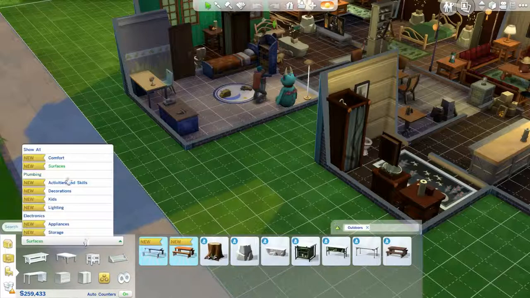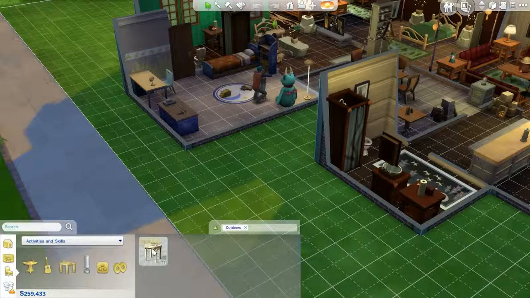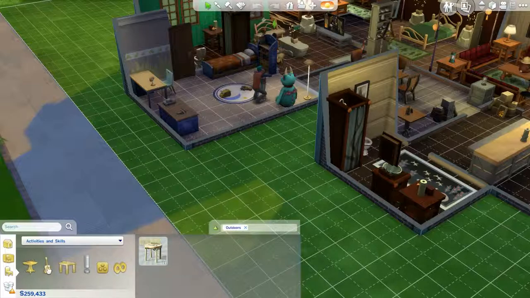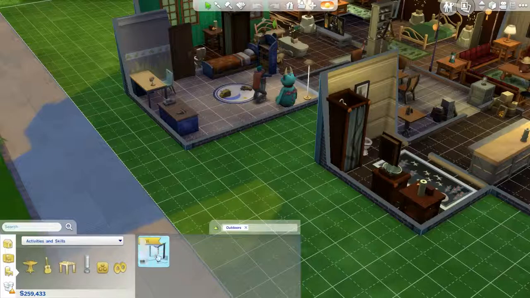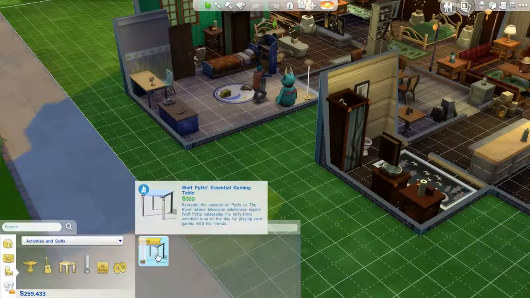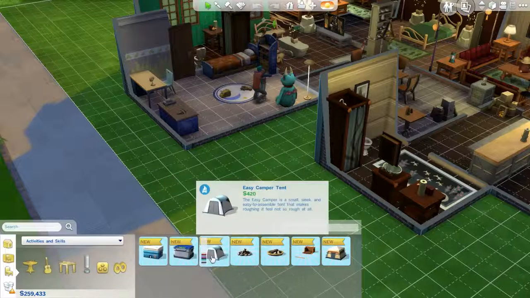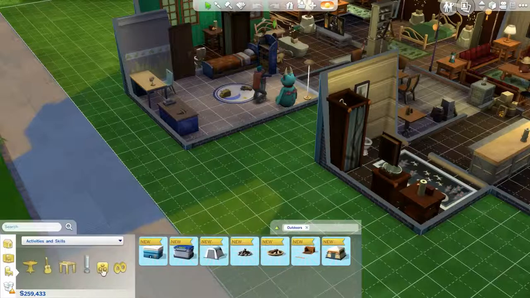Yeah, okay. Activities and skills. What do we have? We have a new chess table, which you can only get by completing a gold tier weenie roast. There's an acoustic guitar, a gaming table, some coolers, a tent, campfires, a horseshoe pit.